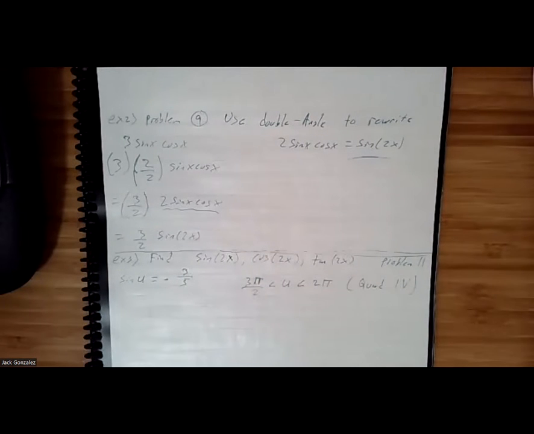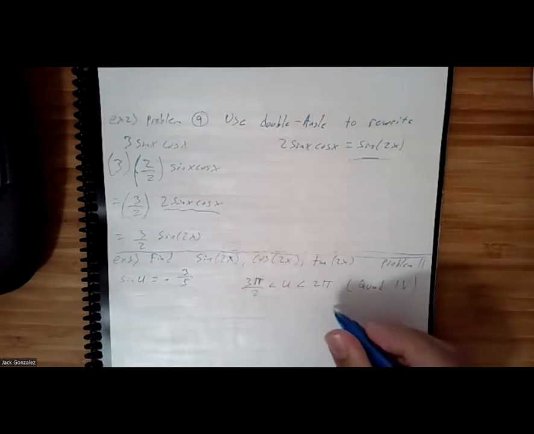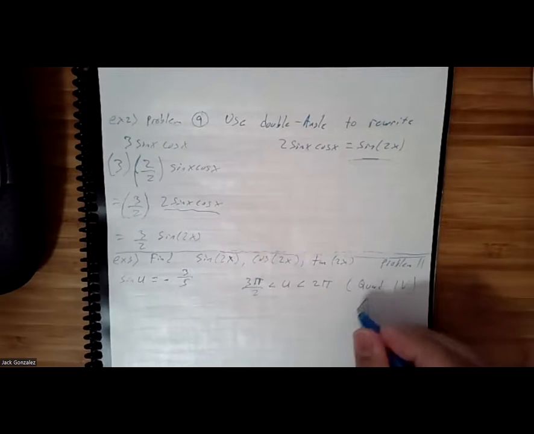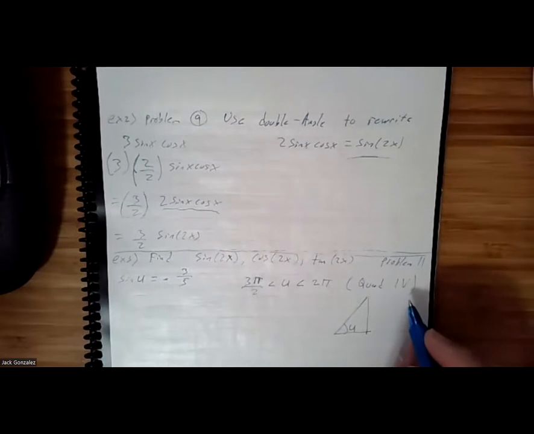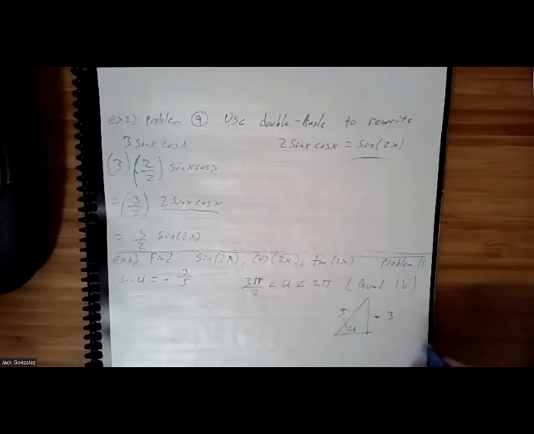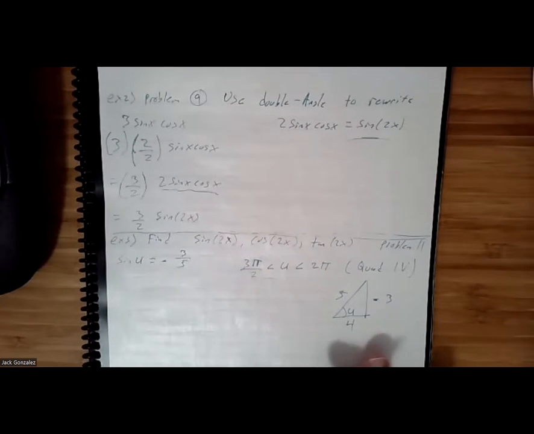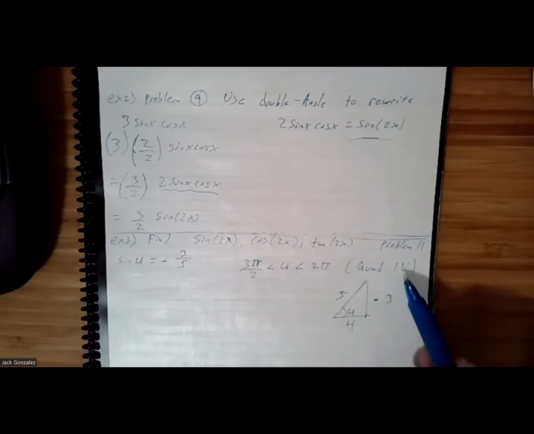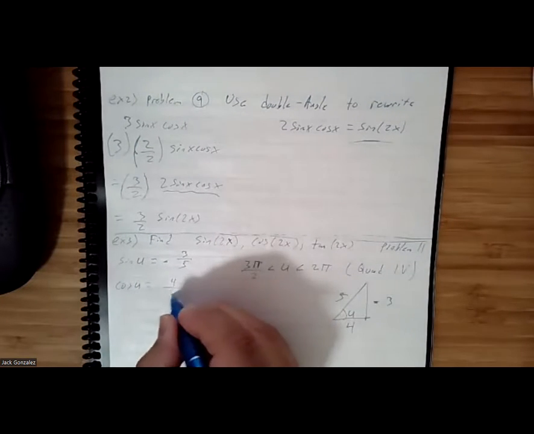So they want to know sine of 2u. We have sine, we need cosine. So let's go ahead and draw it over here. So here's u. Quadrant 4, x is positive. Sine is negative, the y value. This is a 3, 4, 5 triangle, so you're going to get a 4 there. Now, when you're solving for it, you need to decide, do I put a minus or a plus on this 4? That all depends on the quadrant. So once I have that, write down the cosine. That'll be positive 4/5.